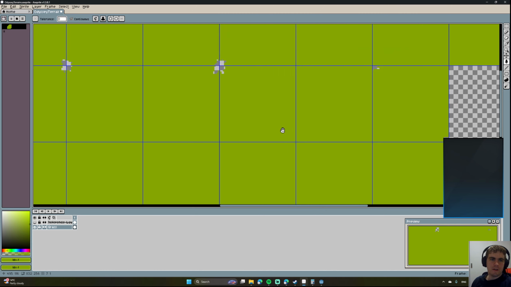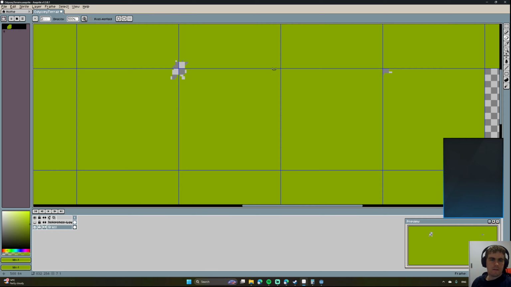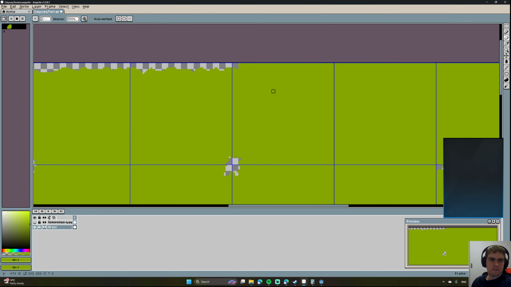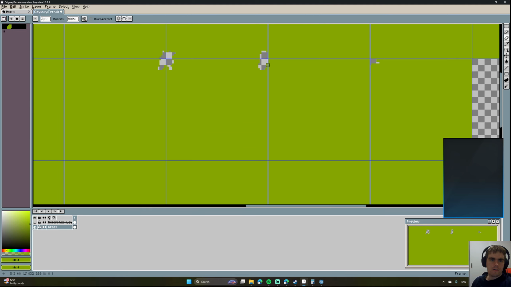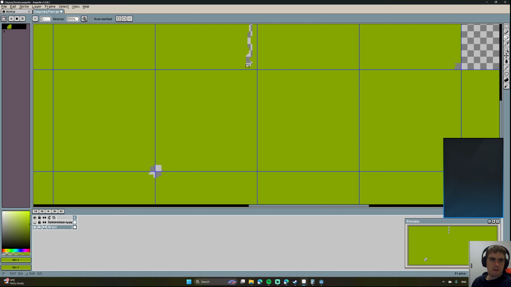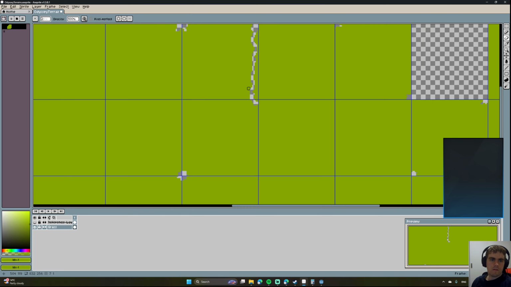Let's just redo all that, but I'll have the eraser. And I think this one is essentially meant to be this corner is gone. And that corner is gone. Nope. Very carefully.